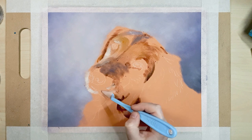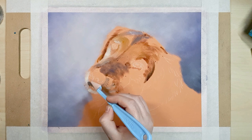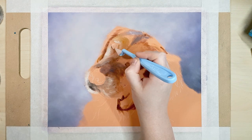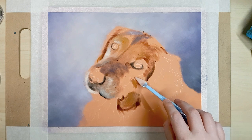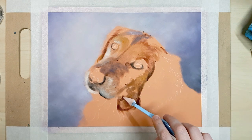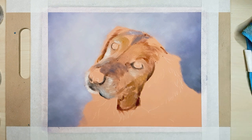In this case the dog was sitting on a stone footpath with blue-gray colors and hints of purple and pink where the sun hit, so I chose those blues and purples for my background and I'll include some of these colors in my dog as well for a more cohesive look. For the base layers of the dog I always choose a color slightly darker than my reference so I can add lighter details on top. I create fur texture by layering — you need a darker color down first so lighter layers will show up. On different parts of the animal the color will differ based on shadow and sunlight, so pay attention to your reference photo.